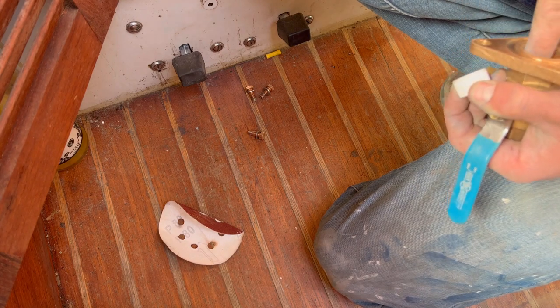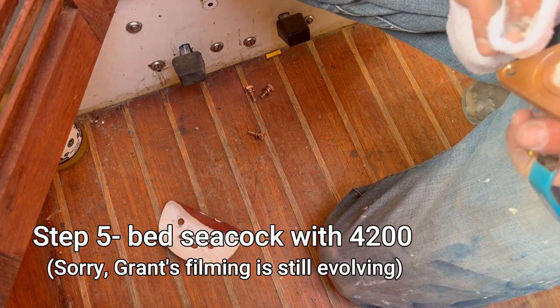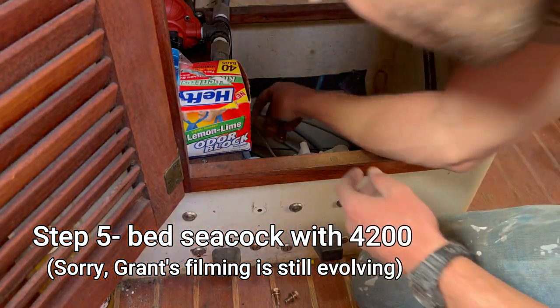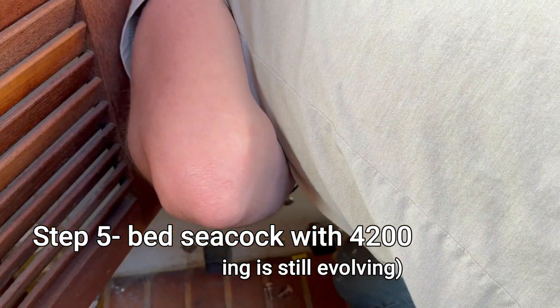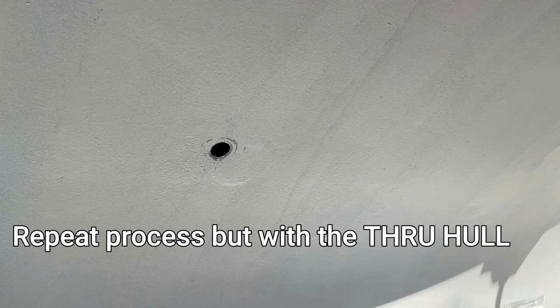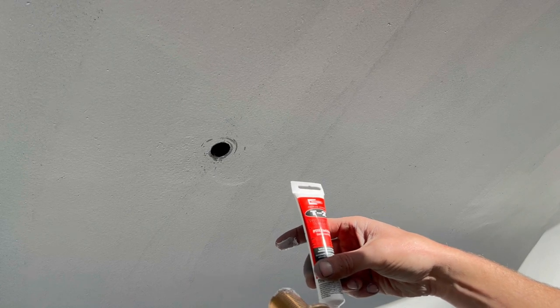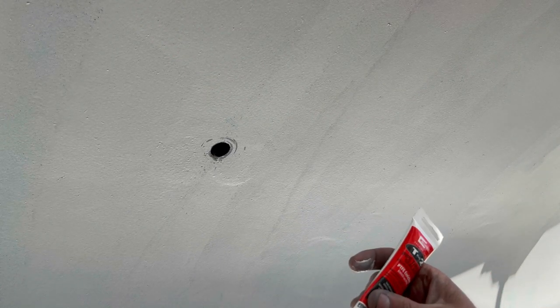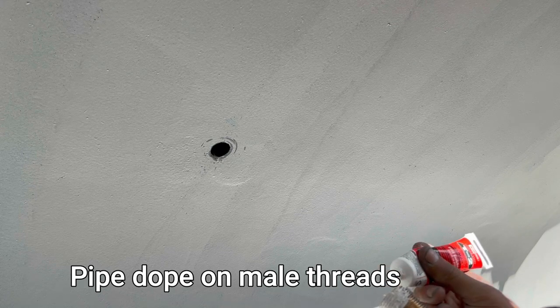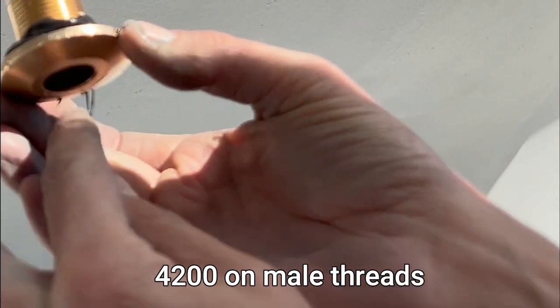Take our pipe dope — you could probably get away with just putting dope on the male side. Take the acetone, just wipe it off. Pipe dope just at the tip where the threads are going to be. I used T Plus Two pipe thread sealant — it's not that expensive, I think it's six bucks, but a bit more expensive than just generic. Probably way more than we need, but we've got to fill that chamfer. It's going to squeeze out.